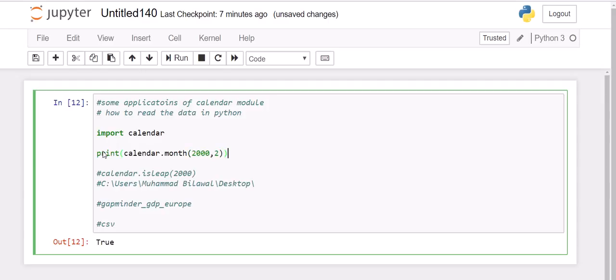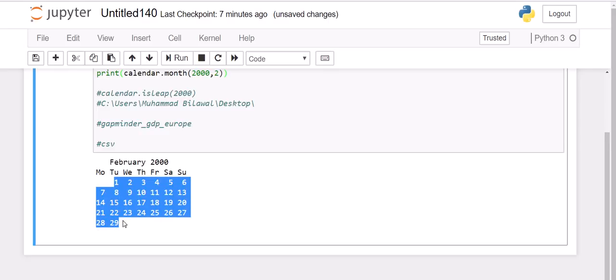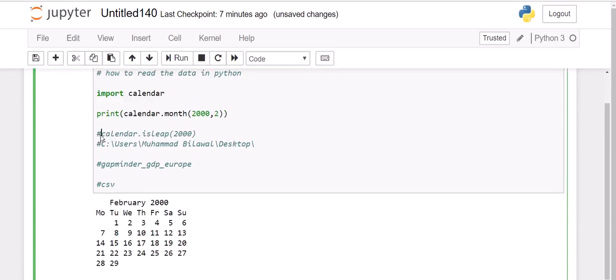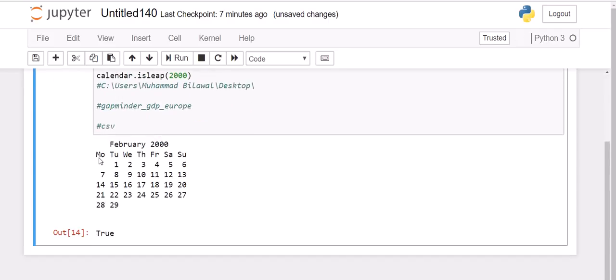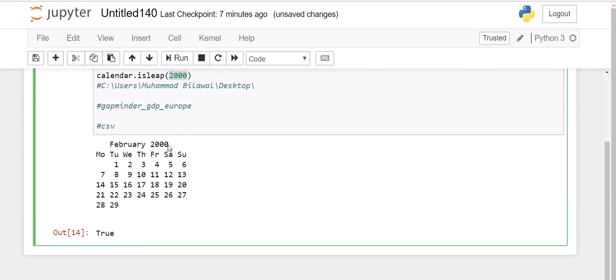2000 and second month. Okay, now it is showing that the total days in the month of February are 29, and if we turn on this, then it is saying us true. So the true means this function is telling us whether this year was a leap year or not.